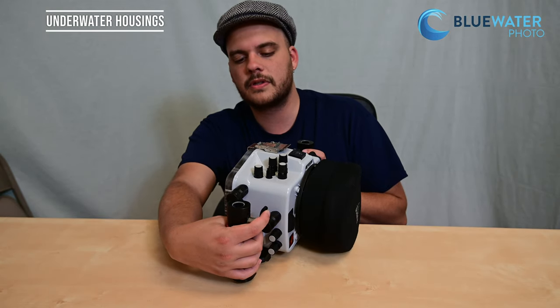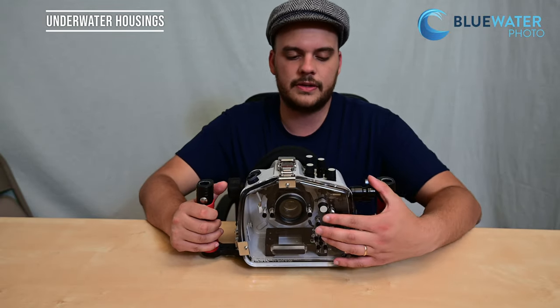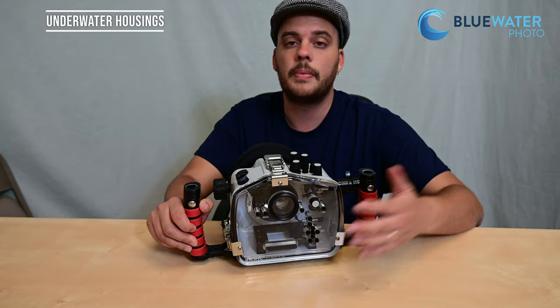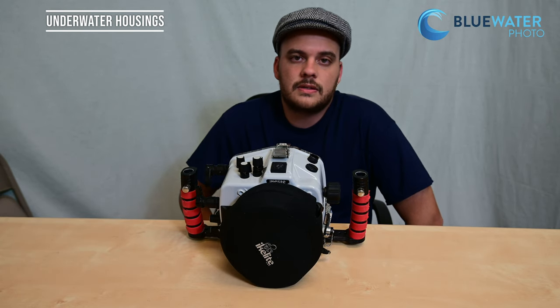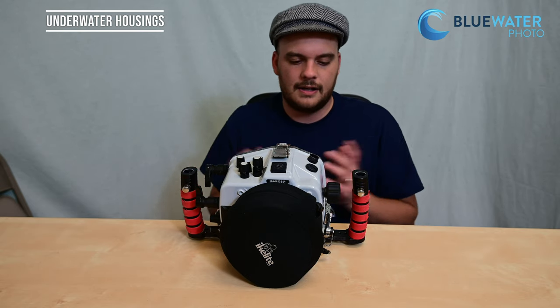It's got some nice levers so that you can do back button autofocus and all the dials and buttons are nicely marked, and you can see what's going on in the housing because the whole back of the housing is clear. So this was a great housing to shoot. I had a lot of fun shooting it. I shot it with TTL and the Ikelite DS230 strobes, and I thought it was awesome. The TTL was accurate when I did use it.